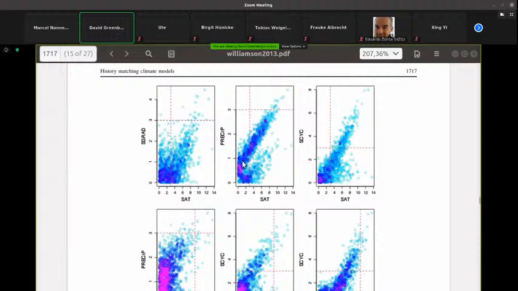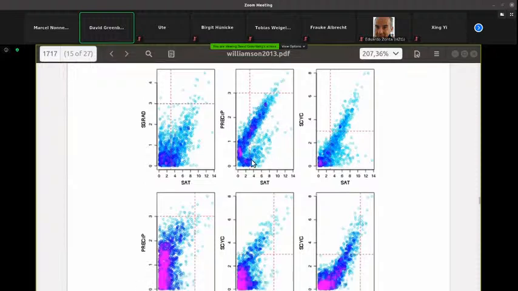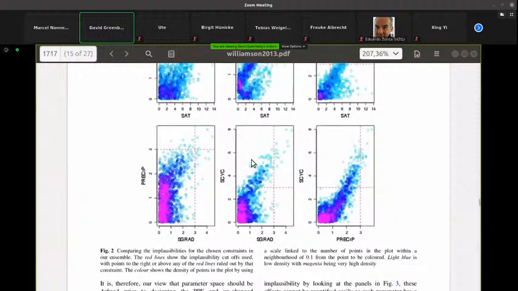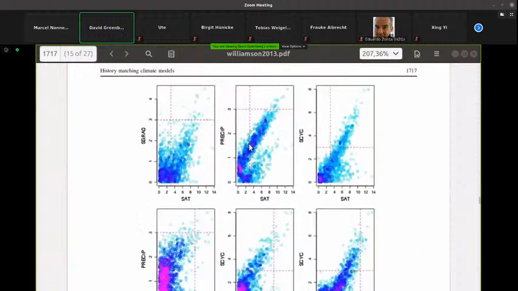But we see this distribution of the predicted outputs over our 10,000, now this is now, I believe, 1.5 million. This is actually still just the ensemble that was trained on this, so the 10,000 values. So we can see which of these are inside the constraints and which are out.